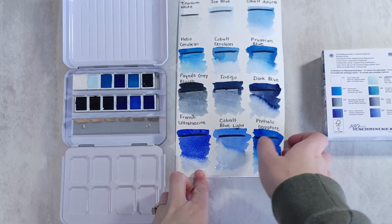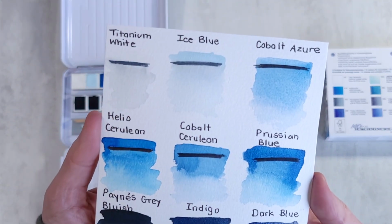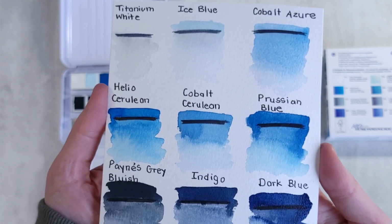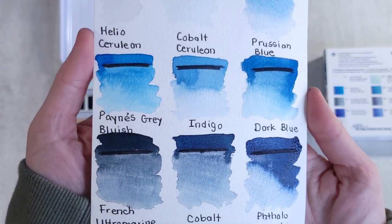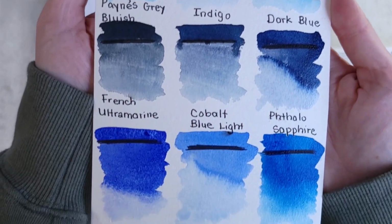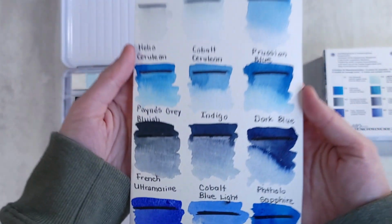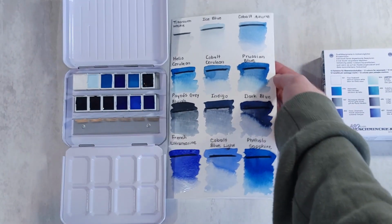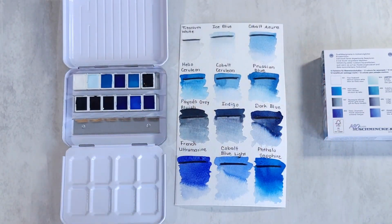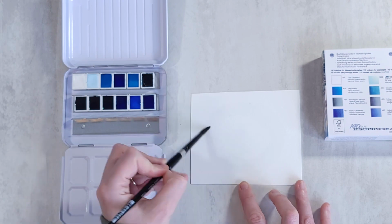In this set, there are also 1, 2, 3 cobalts, which are expensive colors, expensive pigments if you want to buy them on their own. So it's really nice that they're included in this set. And here with the closer look, you can see that the Payne's Gray Blue is dried quite evenly. It doesn't have that same granulating look that it did when it was freshly put down. The dark blue, that Indanthrene blue, is shifting slightly lighter. It's not too bad of a drying shift.